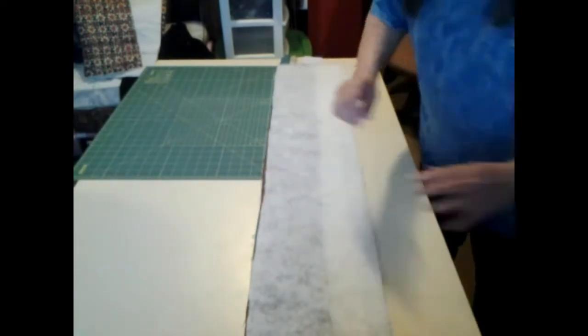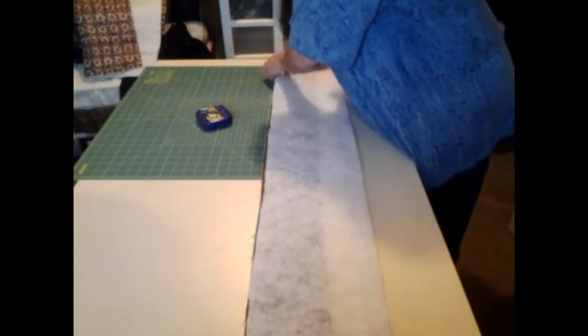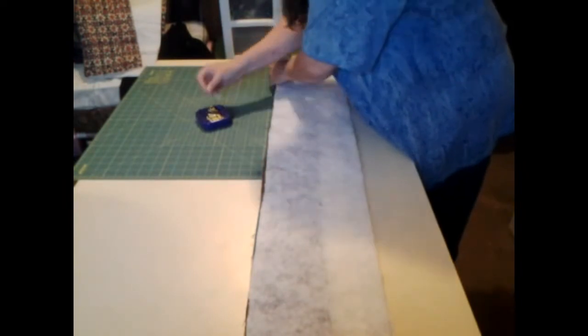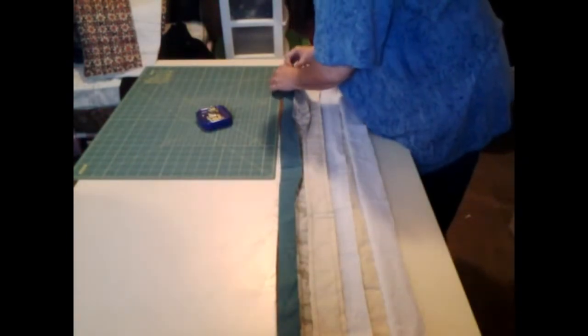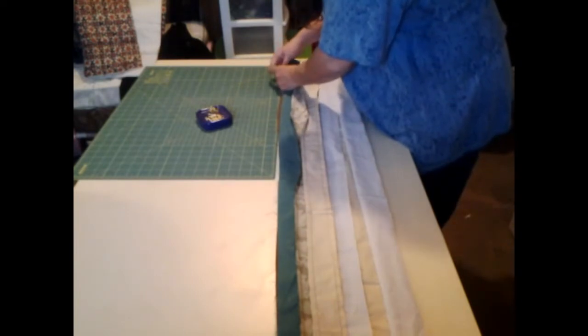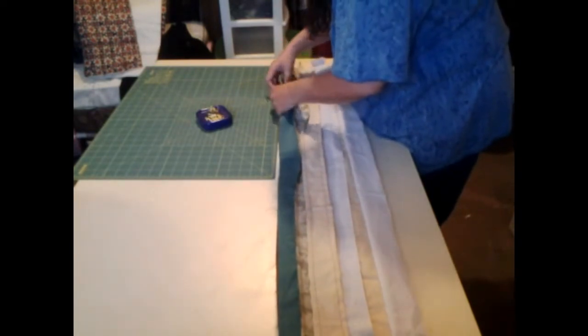And I'm going to pin it all down, and I'm going to do all four pieces the same way. Probably need to turn it so it puts the pins in it better. Okay, and I'm going to do all four of them the same way.